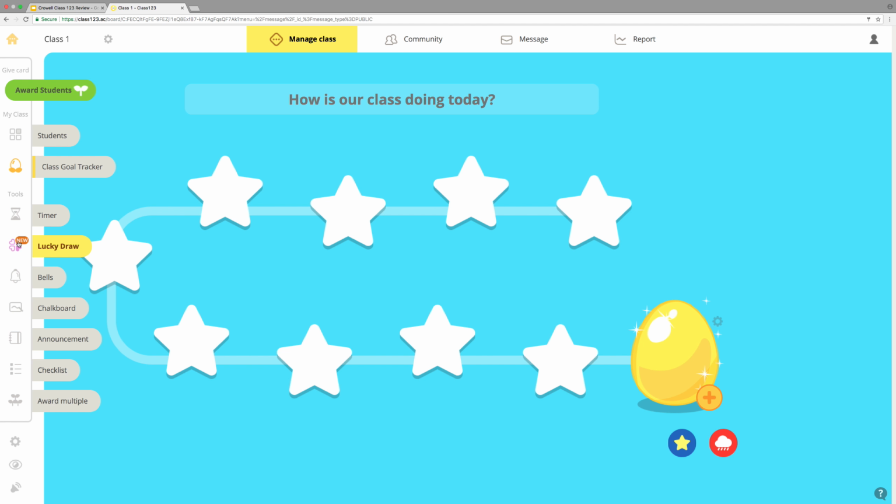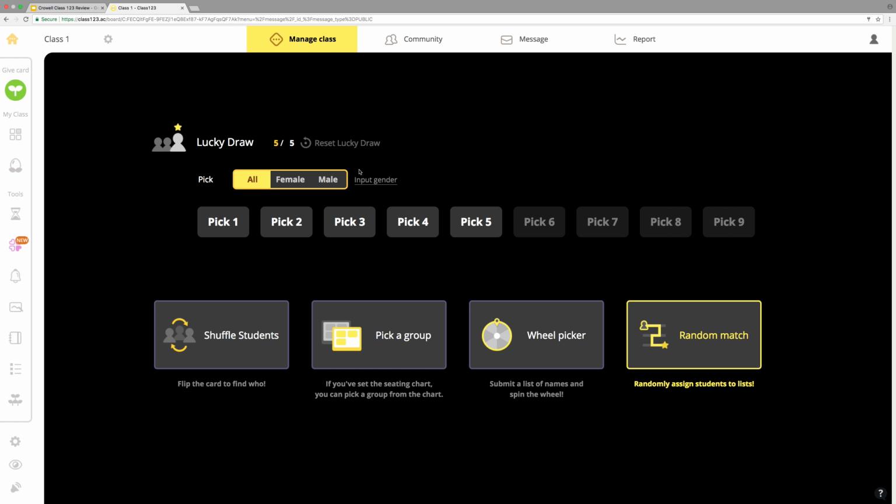And then another feature I really like is the lucky draw. So this is really fun. You can have it pick just one person. It just makes it a little more fair when the teacher needs someone to pick, such as a helper for the day, or to answer a question, or maybe to make groupings. It's also a way for a student to feel excited because whenever they get picked, here, I'll go ahead and show you.